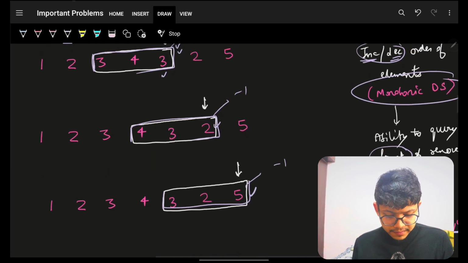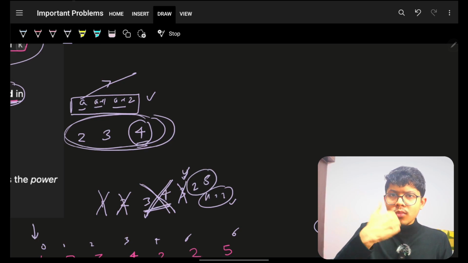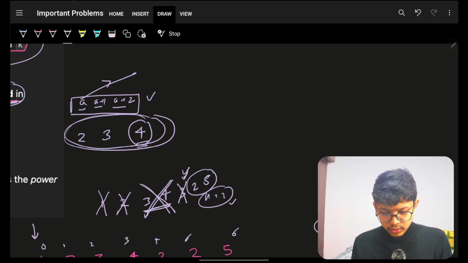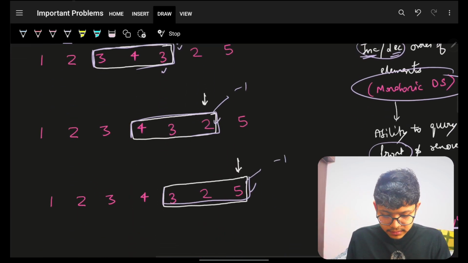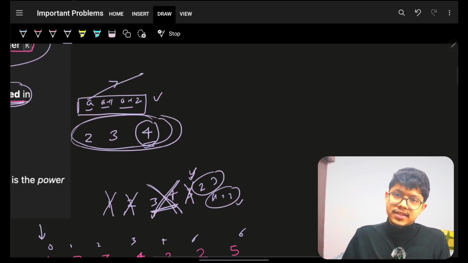Next, I encounter a 5. It is more, but it is not just 1 more than 2, which is 3. So obviously, even if it would have been 3, still the window size is not 3. Thus the answer is incorrect.